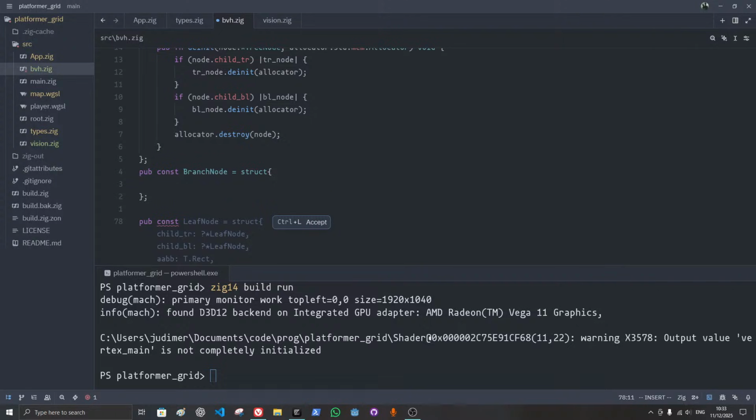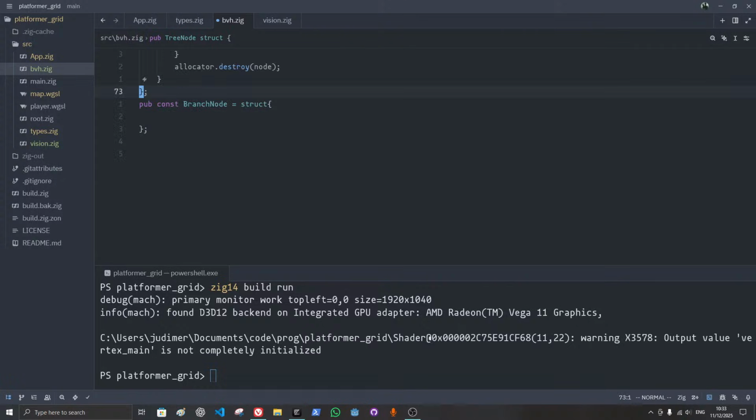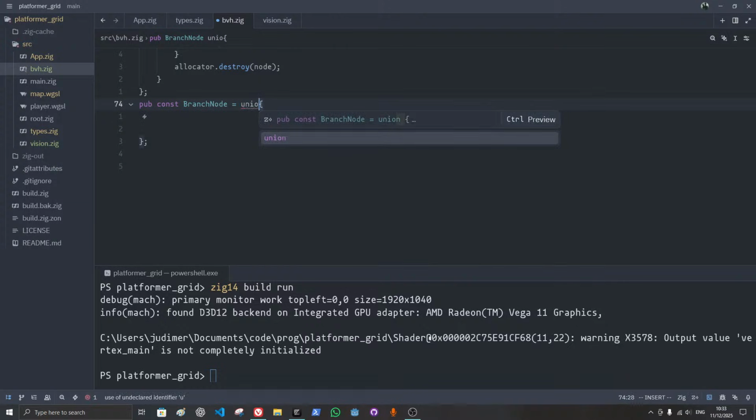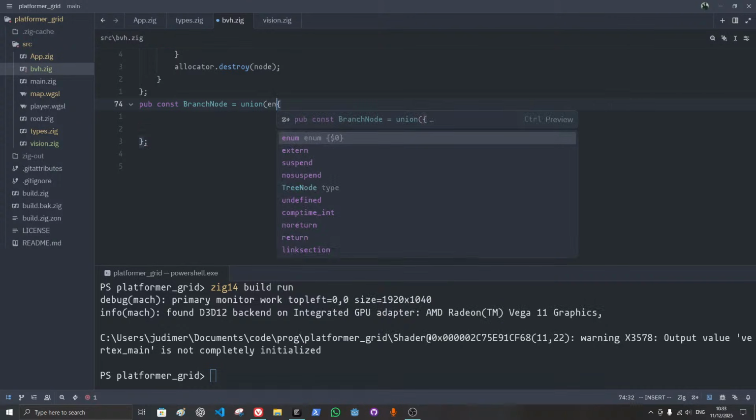Leaf node is just, branch node is, ooh, okay, this is a union, right? This is a union, and then there is an enum.